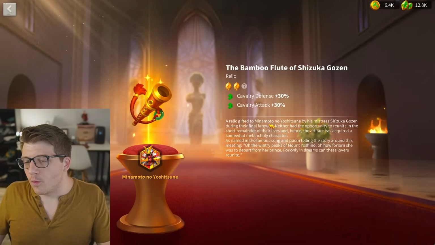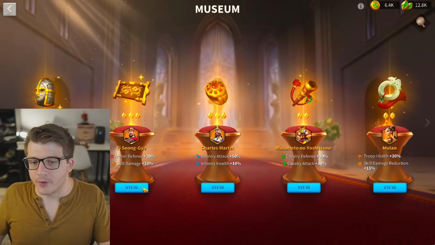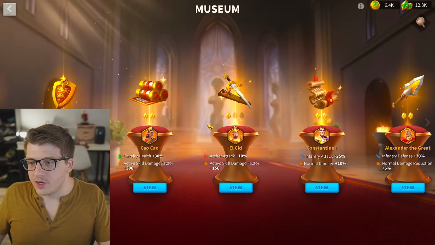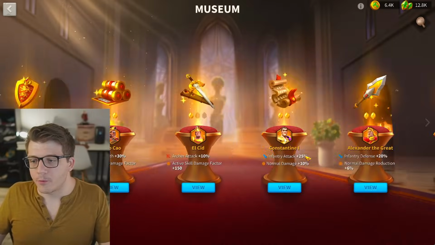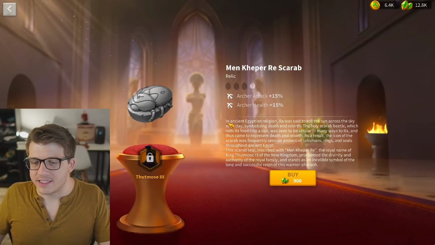But here's one thing that I want to point out. We already have tier 3 relic upgrades for the archer commanders in the early game, right? Like, we have YSG, we also have El Cid. These early game archers have a 3-tier upgrade. I think we also have one for Thutmose as well, if I'm not mistaken. Yeah, he has a tier 3 upgrade as well.